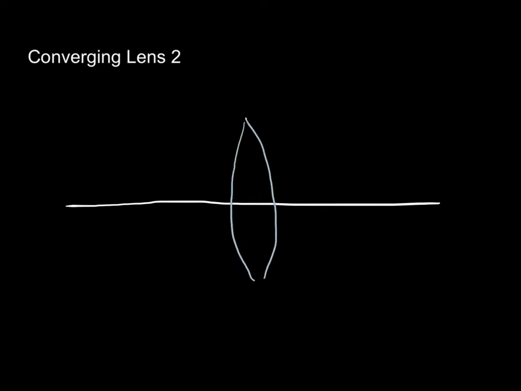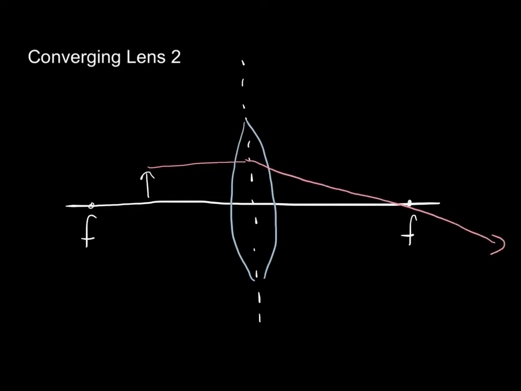The other case that we could have for a converging lens, so let's get our lens back here. There's the middle of the lens and our focal points, ideally an equal distance away, though it's kind of hard to draw without a ruler, is if the object is inside the focal point of our converging lens. So our first line is the same, parallel and then through the focal point. The second one's a little trickier though, because I can't draw light that goes through the focal point and then through the lens, because light travels in straight lines and doesn't bend like that. But what I can draw is light as if it came from the focal point and then parallel.